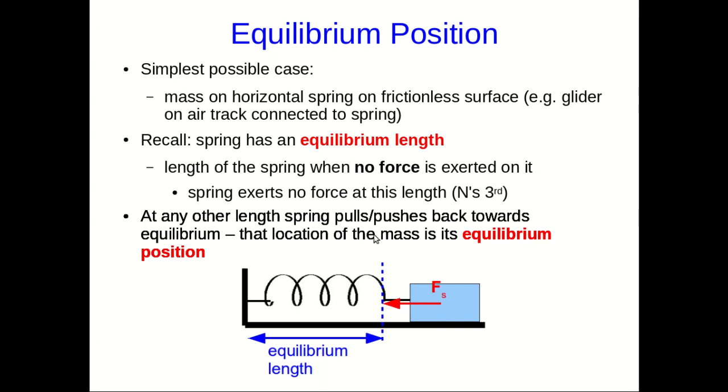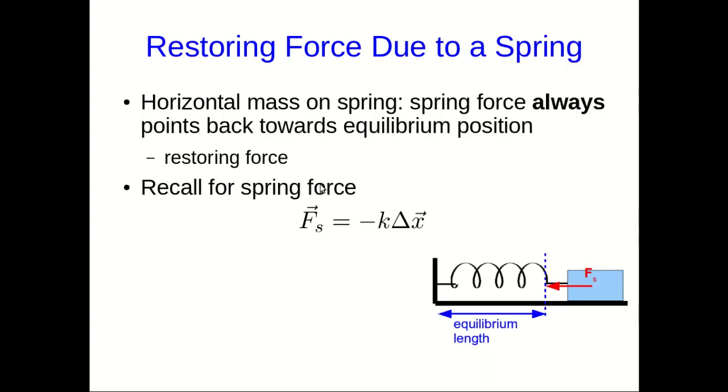So notice that this is a case where the force always points back towards the equilibrium position, and that means this is always a restoring force. And so this meets the condition that we expect for oscillations to happen, the presence of a restoring force. The restoring force that we get when we have a spring as the thing that supplies the force is special.